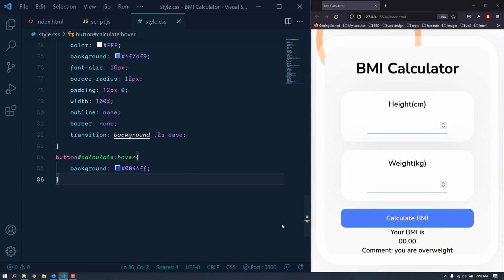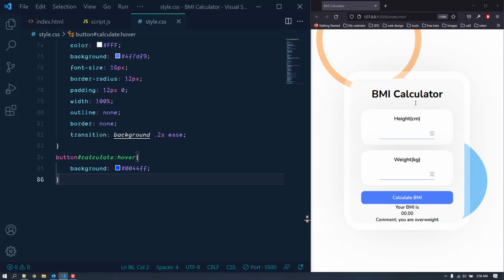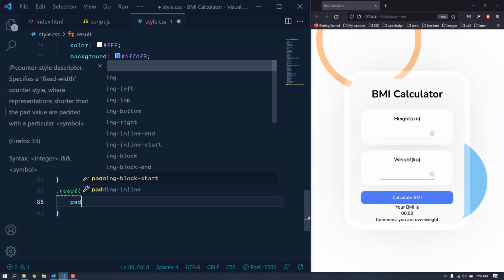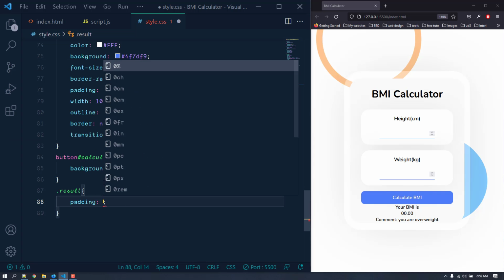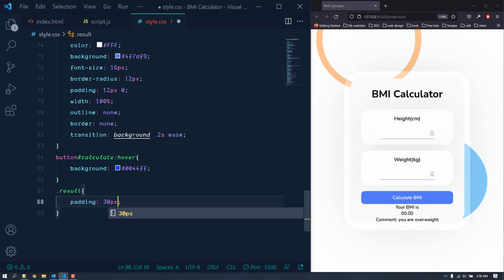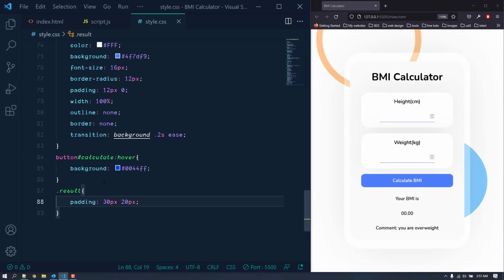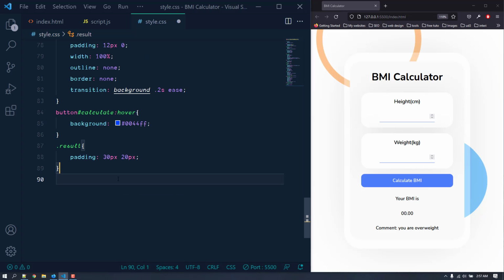Okay, now let's style this result here. I'll just zoom out. So it got the class name of result, and at first I want to add a padding here of 30 pixels at top and bottom and 20 pixels at left and right. Now let's target the result and the paragraph tag here.